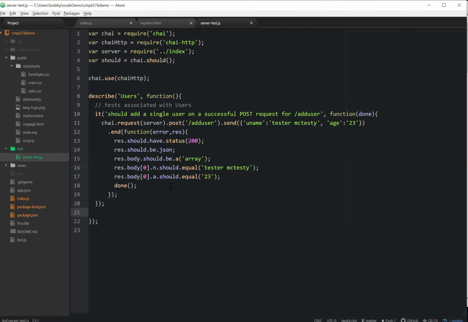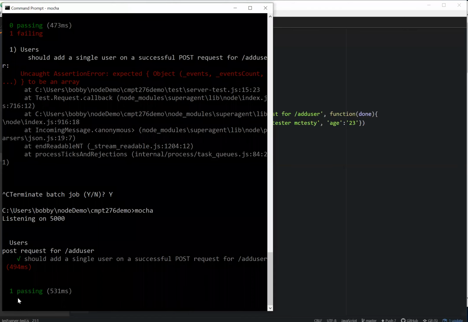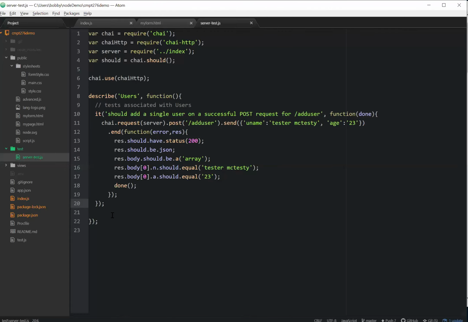So notice that for each of these tests, I do have multiple assertions that I'm making here. So everything is passing. So we have one test that's passing currently. Now you can imagine that in the end, you're going to have many, many tests, right? And you can split all of these up into different tests as well. You can be very specific in what you're testing for. It's just in this case, I'm just writing everything in here.